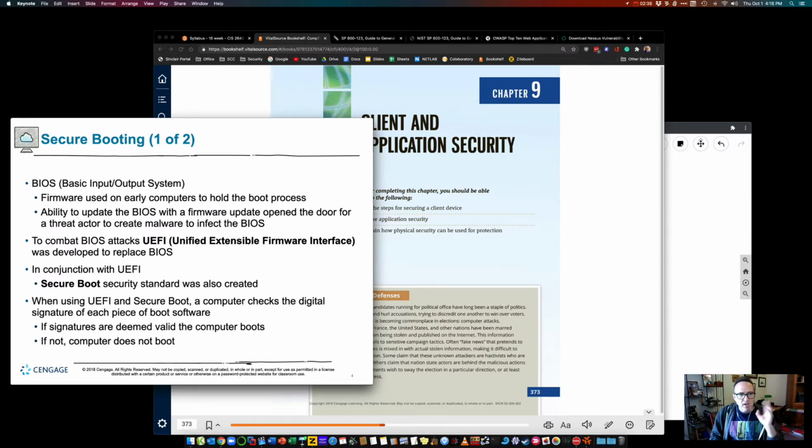I just mentioned it. BIOS, you can lock the BIOS down, BIOS being the older basic input output system. And I believe you can remove booting from external devices and then lock it down. Only boot from this one hard drive and then lock down the BIOS with a password. BIOS passwords can be hacked pretty easily.